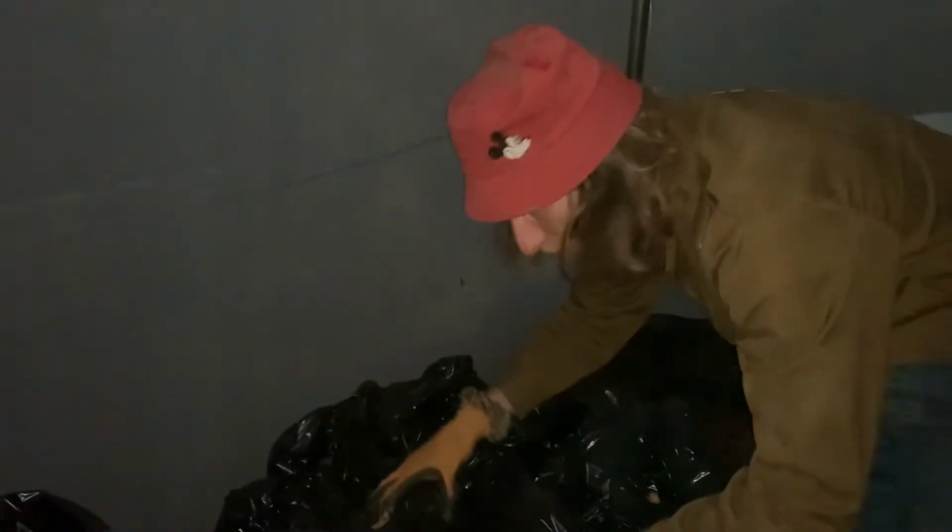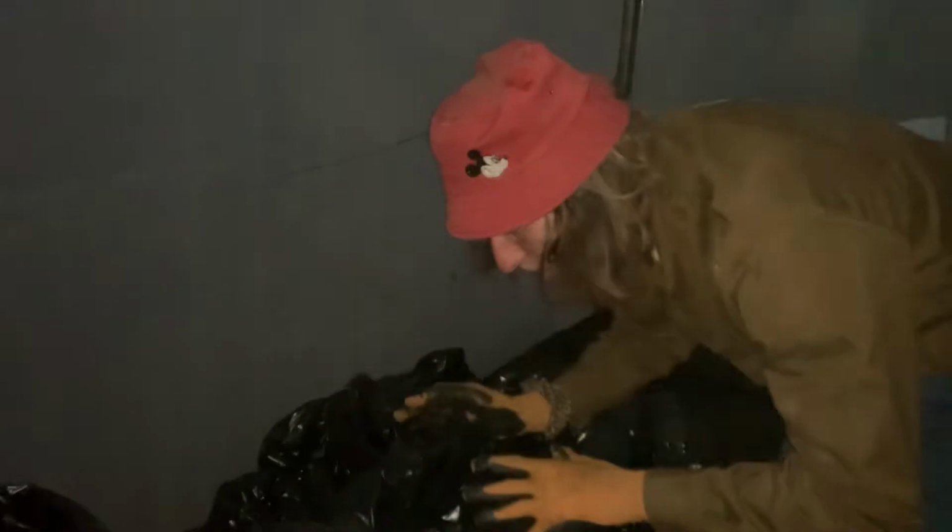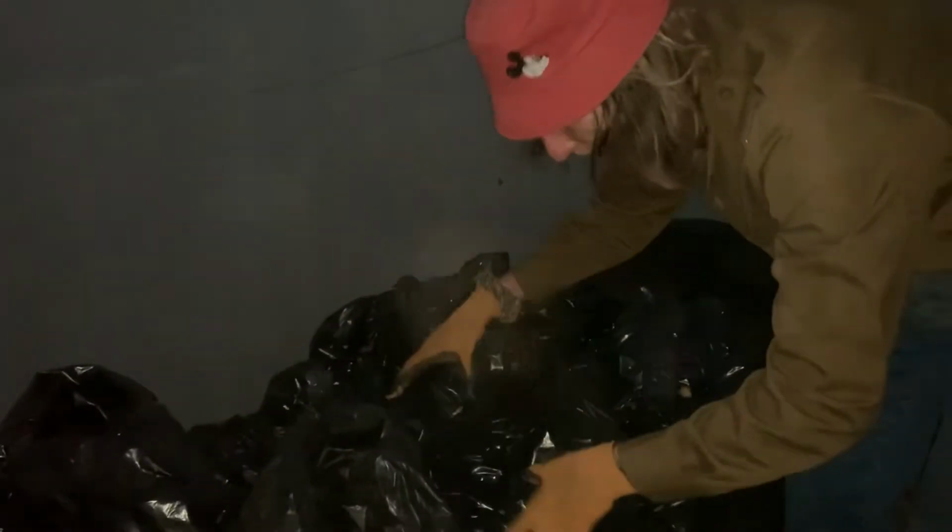Okay, cool. Right, guys, over here, you can see we're working at night again. This is the potatoes in a bag, the grow bag.